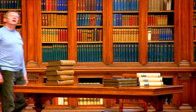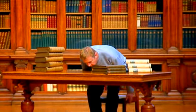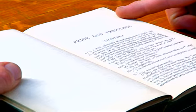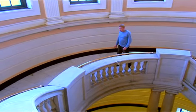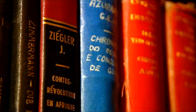Printing was now much quicker and easier, but still books and newspapers had to be made available to ordinary people like you and me. Better printing technology meant more books, more knowledge, but not everybody could afford to purchase those books. Great men had always had great libraries, but this became the era of the public library.